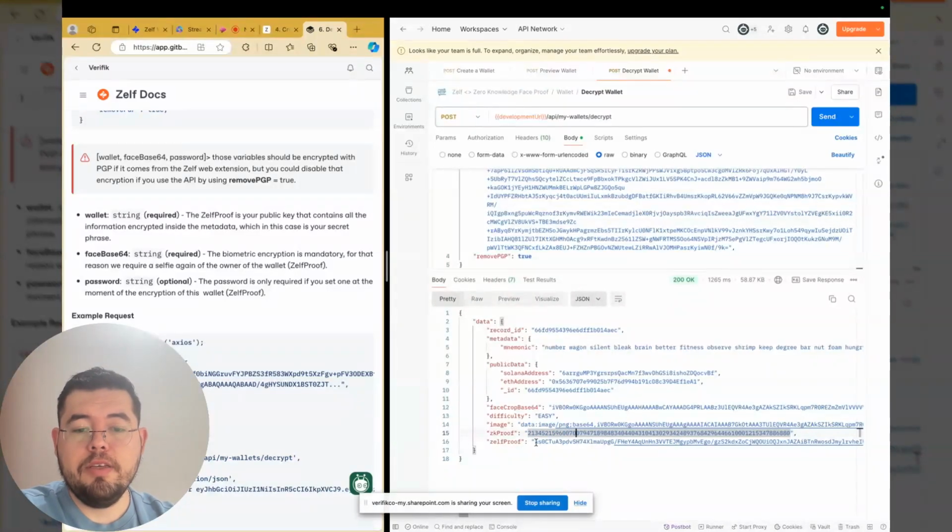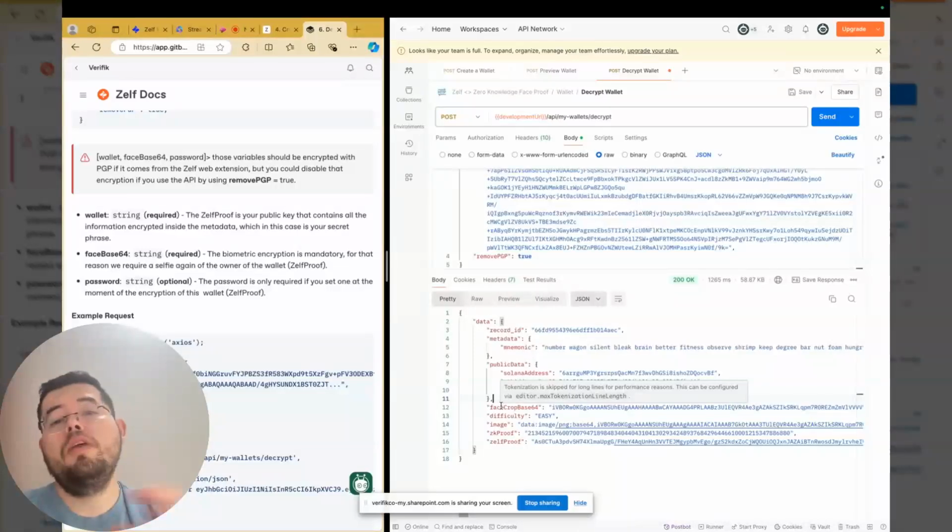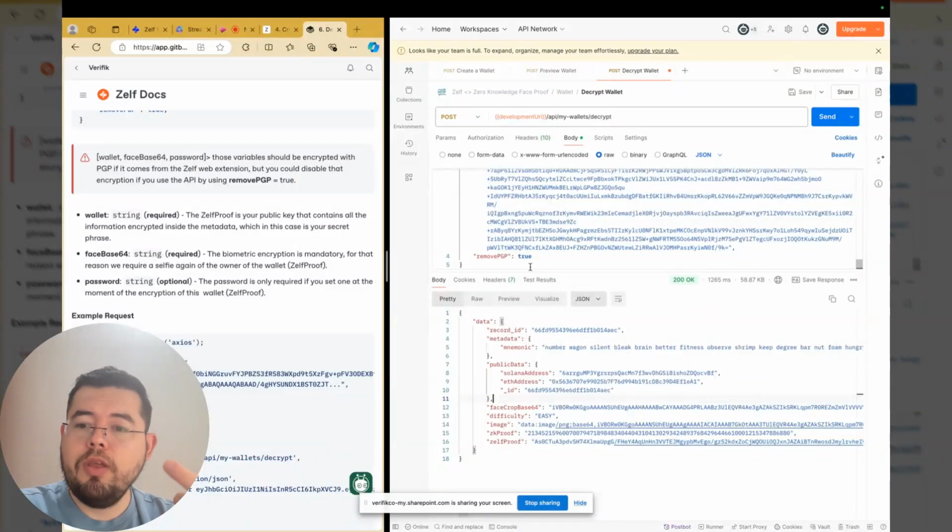We have the self-proof back again here. We have the public data, we have the metadata, we have the ID, and everything that we put there is going to be encrypted here as well. So those are the three endpoints that are most important for analyzing the logic behind the self wallet.